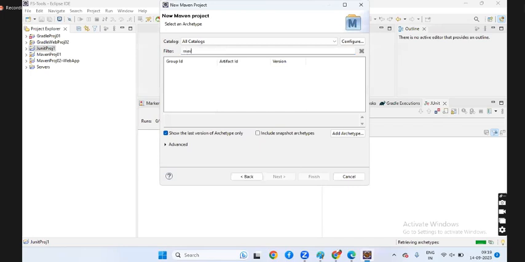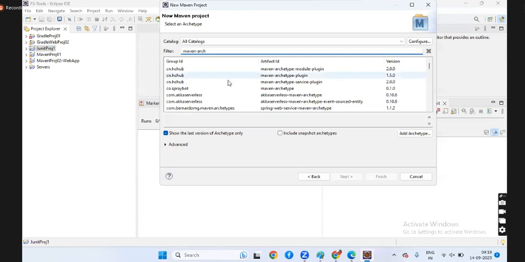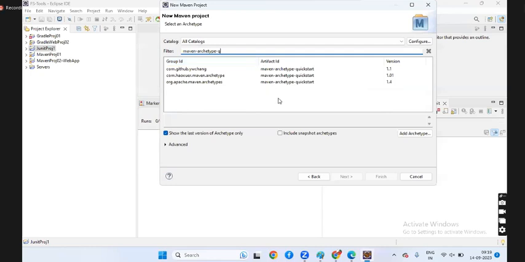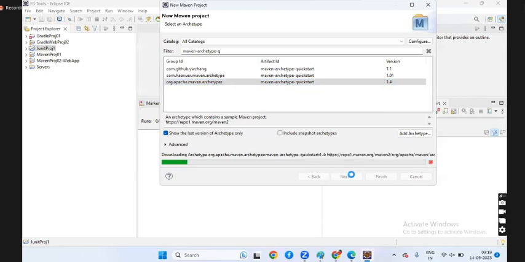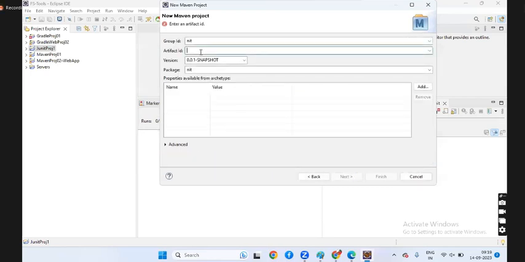Maven archetype quickstart. Super. The artifact is JUnitPros2.